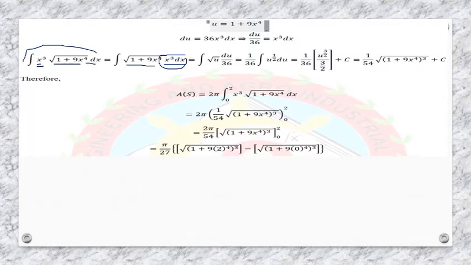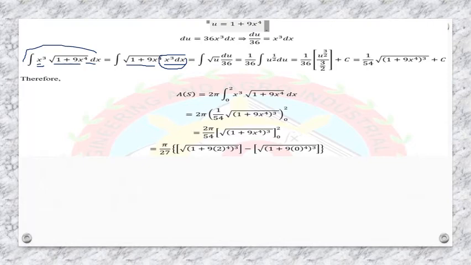Or factor out natin si 1 over 36, we left with the integral of u to the power of 1/2. Transform it into exponential function para mas madali natin siyang ma-integrate, du. So, ang integral nito is u to the power of 3/2 over 3/2 plus c. So, 1 over 36 divided by 3/2 is 1 over 54. Balik natin siya into original. Si u, i-replace it by 1 plus 9x to the power of 4. And then u to the power of 3/2 man, so si 3 dito ilalagay sa exponent. Si 2 is yan yung index plus c.